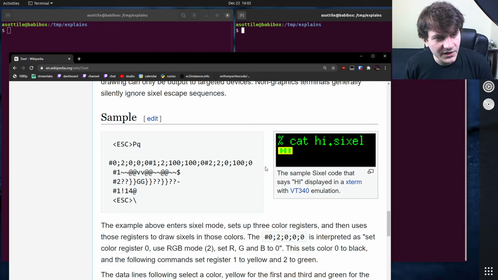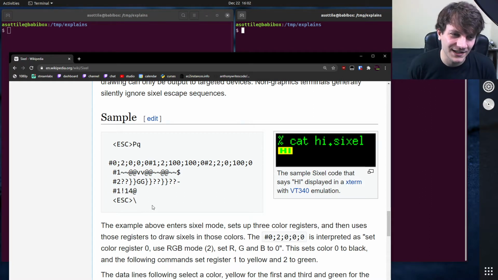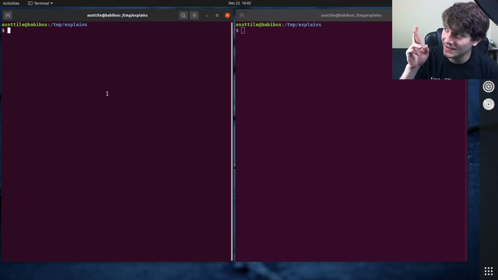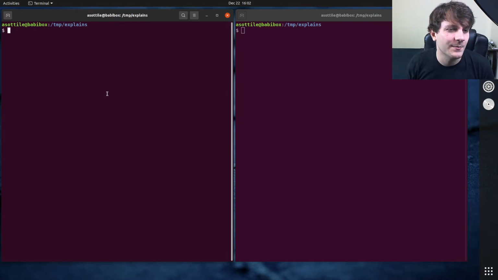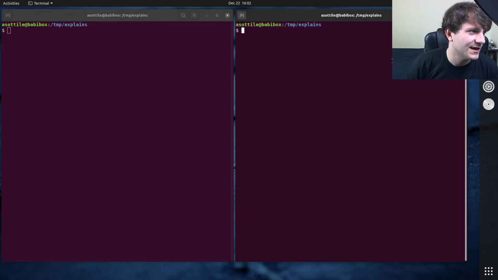Part of the problem with sixel is there's not that much adoption among terminal emulators, and the actual specification is a little bit buggy in a couple of ways. I'm going to show you some of those ways in a second. First off, most terminals don't support this. For instance, my terminal here, GNOME terminal, doesn't currently have support for this. They're working on adding it, so it's possible that in the future it will. I also have a VM that has their work in progress implementation of this, so I'll show you that as well.